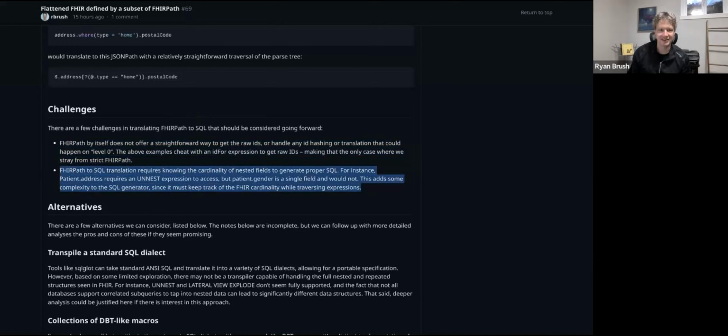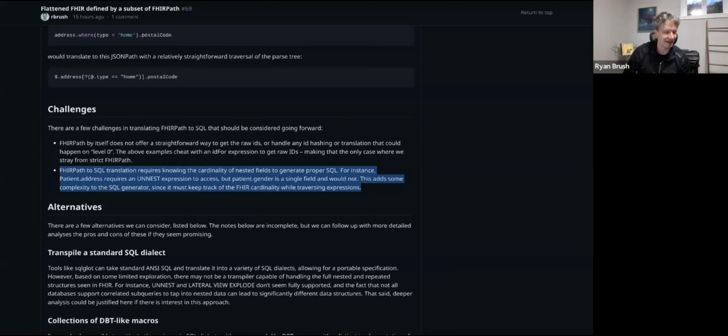and I guess Nikolai, since you're experimenting with this a little bit, you might not run into it so much with the JSON model, but when translating directly to SQL, I found that it was very important to know the cardinality of each level of the expression, so we know whether to generate an unnest or just access a field directly. That was actually one of the bigger areas. And right now, frankly, our code is in the midst of refactoring because it's totally experimental stuff, so it's pretty much a mess right now.